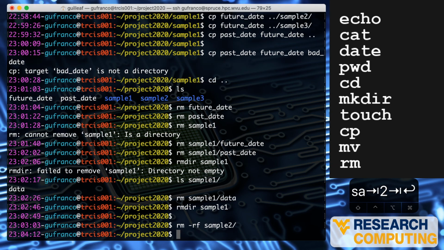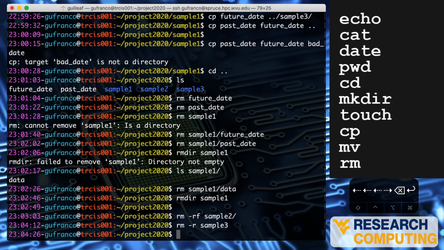So it will delete all the folders and subfolders beyond that. And we can try to do this. We don't need the F for this particular case. So now rm is another command.